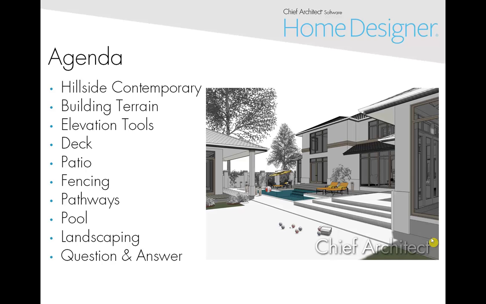So today I will be starting with an existing plan. We have a Hillside Contemporary plan on our website as a sample plan for you. I'll be using that today and we'll be creating our terrain. I'll show you a couple of different ways to create your terrain perimeter. Then we'll get into our elevation tools and modify the elevation so we can have a sloped lot.